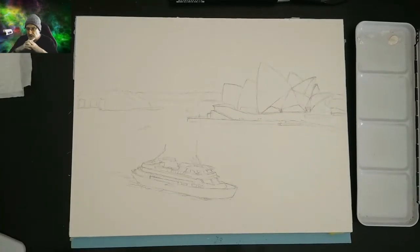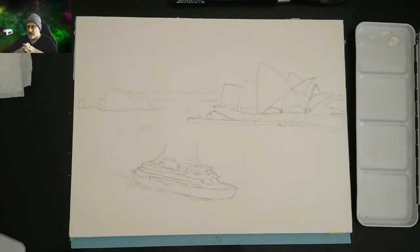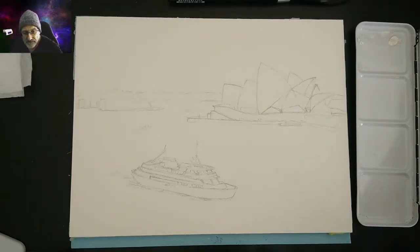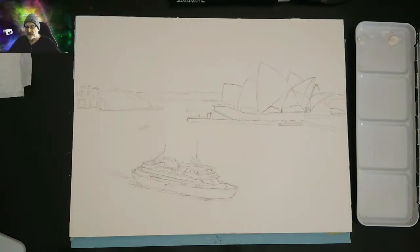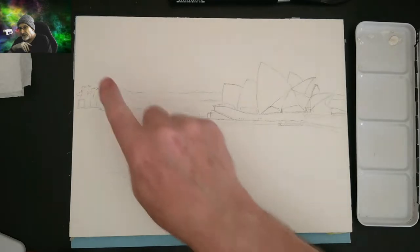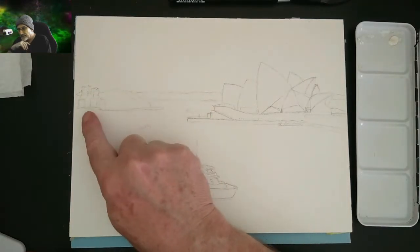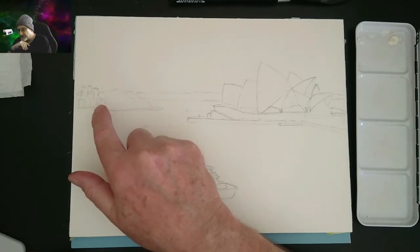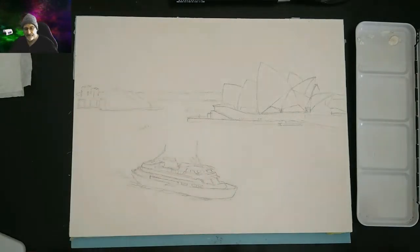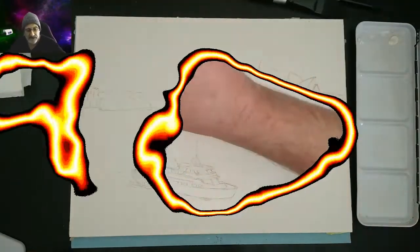Okay, so here we are with the drawing. It's pretty simplified compared to the original, but it's not too bad. I may just change something on it. Okay, so all I did was just over here, there were some buildings with some really nice highlights from the sun. So I thought I'd put them back in. Okay, let's get started.